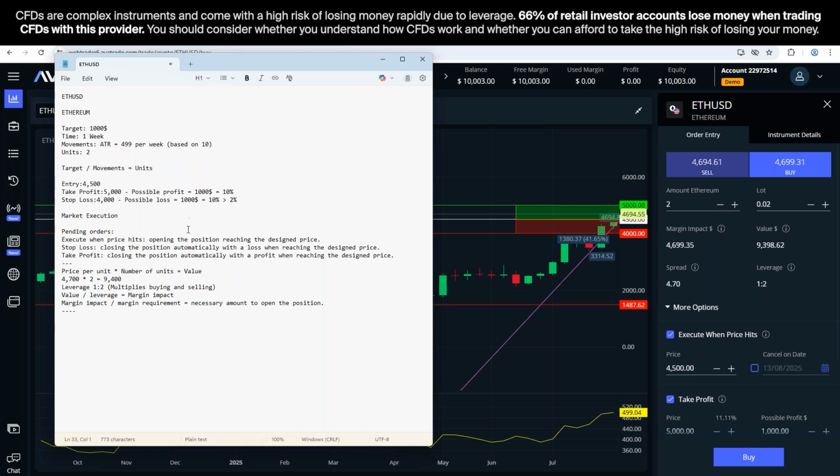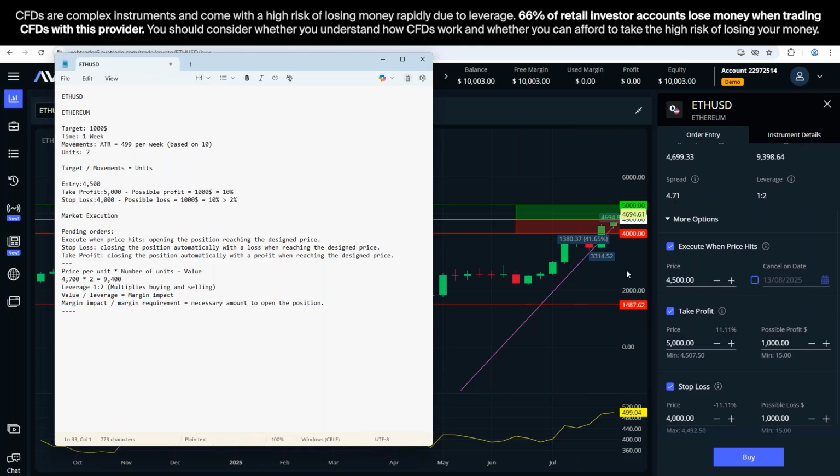So we could take the stop loss closer to the entry. If it's $500 away, and this gives us 1,000, we can divide this by 5, right? Which gives us 100, and then our exposure will be 5 times less.